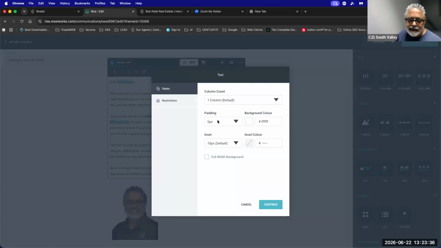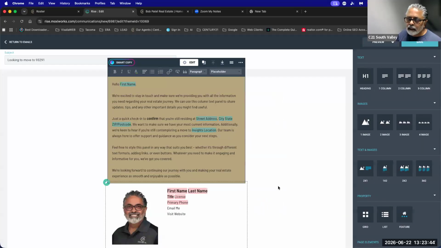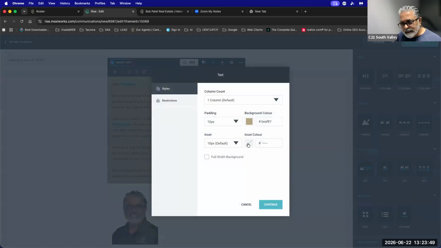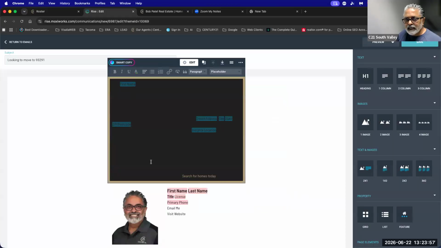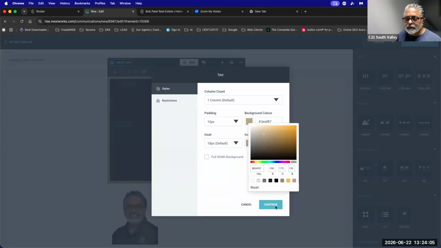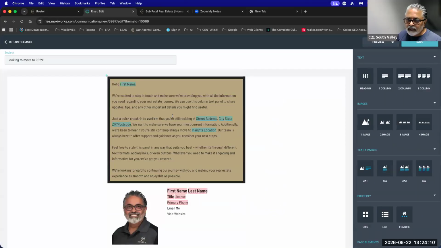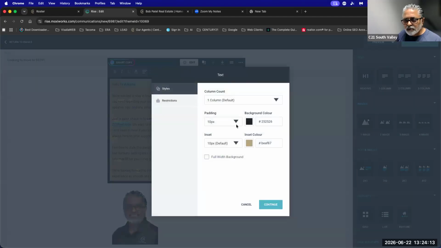Default's always default. I wouldn't mess with it much. You could also change the background color, and you're like, you know what? I want the background to be gold. Well, it's gold. But this inset color is that little padding on the edging that I was showing you. You can decide you want that a different color. Now the inset location is here, or I can flip the coloring. So if I come back in here and say, I want this one to be gold and this one to be black. See, there's a lot of different nuances you can do. I just wanted you to be aware.